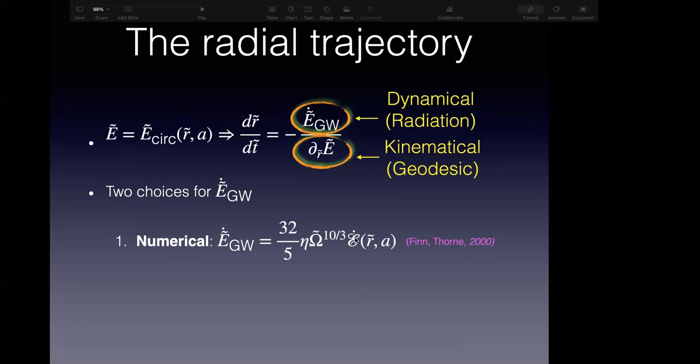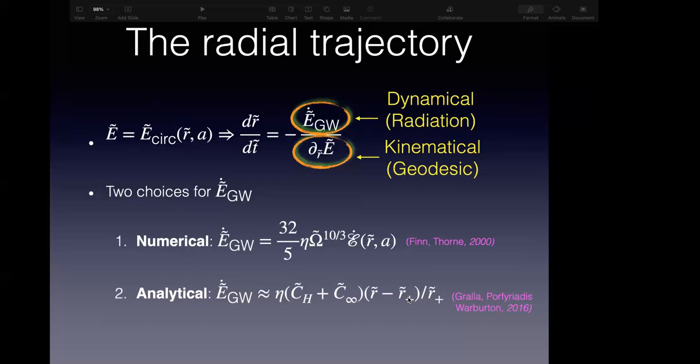But thankfully, due to the guys at Harvard, they were able to give us an analytical prescription for the energy flux when you're dealing with near extreme black holes and you're very near the horizon. So in this case, we've got the mass ratio here, eta. We've got some constants, okay? And then we also have the radial distance from the horizon itself. So the beauty of this analytical formula is that we're able to use this in our Fisher matrix estimates to understand why we get such high precision.